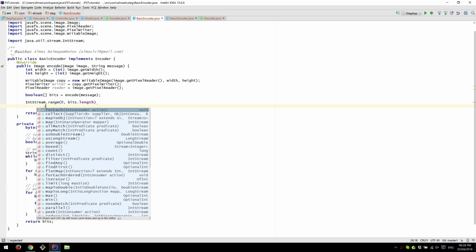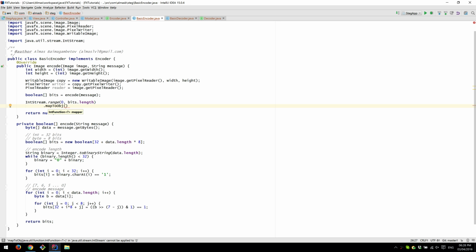We're going to map everything into, what do we need? We need an index so that we can compute x and y of the image. So to obtain a pixel, we also need a pixel value. So we're going to create a new pair.